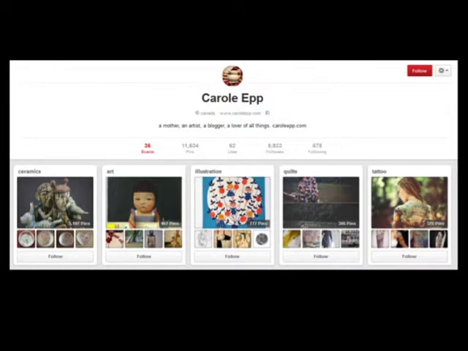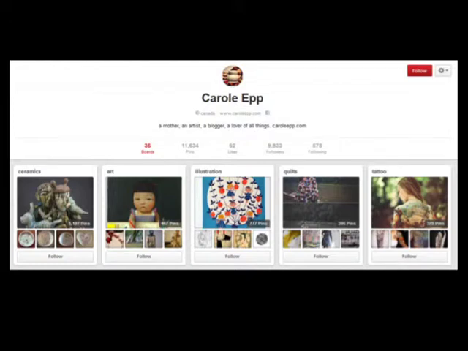She's got Pinterest. I don't know if you can see this, but she's got 11,634 pins. To me, that's a lot of pins. And she's got 36 boards. Really, she's created this classification system, this taxonomy of interests, that goes out on the web and puts things in these categories she's created.